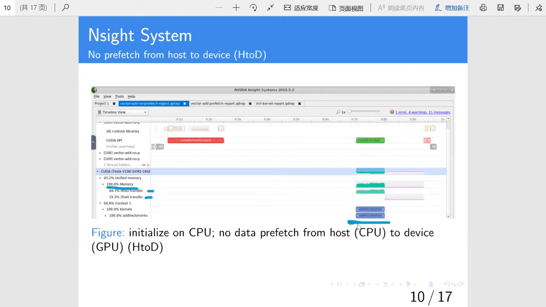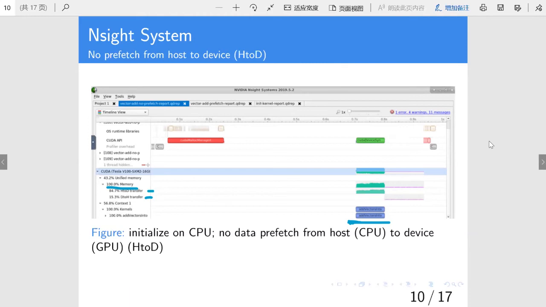So you can see that while add vectors is running, it has memory transfer all the time from CPU to GPU. So it will cause many page faults, and the performance will not be very good.